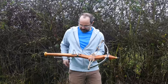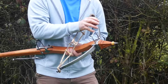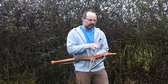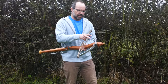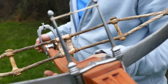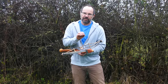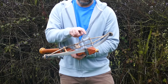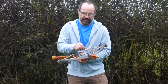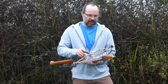Starting at the front of the bow, you've got this spike here — it looks very offensive or possibly defensive, but it's neither. It's to do with the loading process, which I'll come to in a minute. Then behind that, you have these two pillars with a cord attached and a little knot in the cord. That knot is your foresight — it allows you elevation, and windage by moving it side to side. Later guns and rifles didn't have that; they had a fixed foresight.